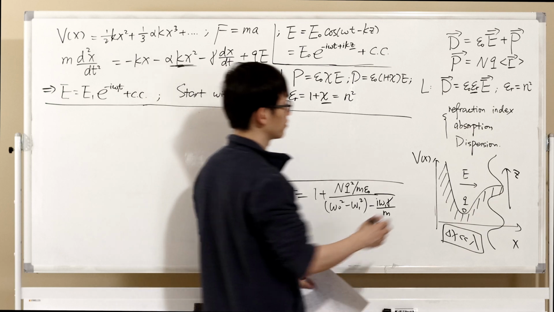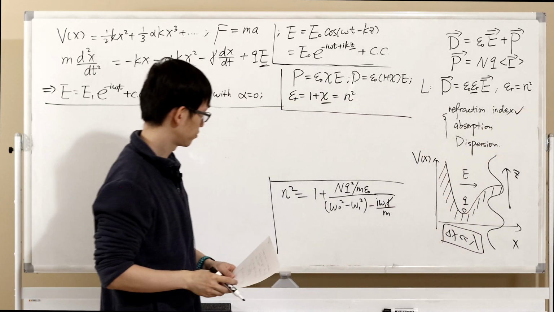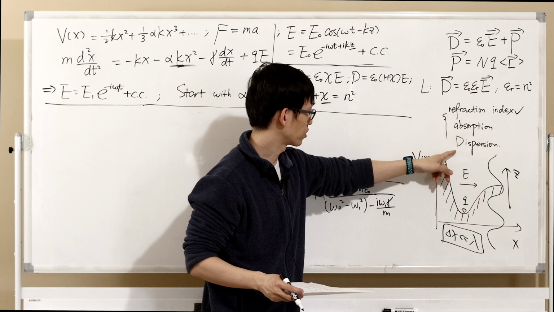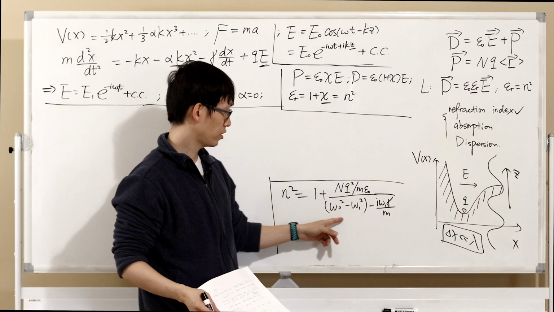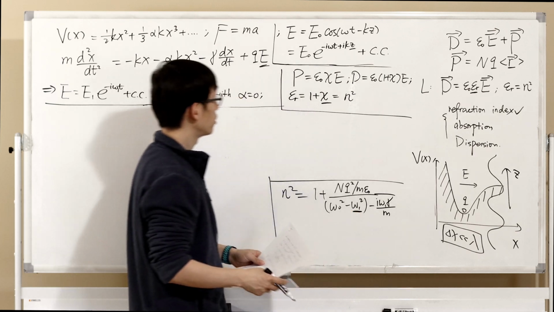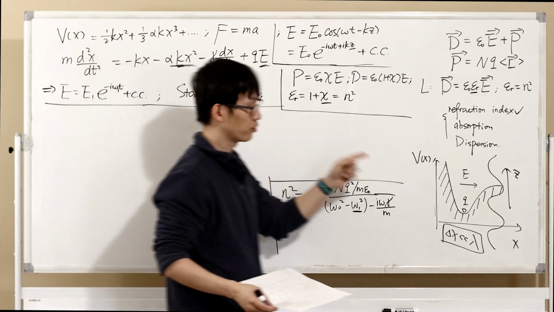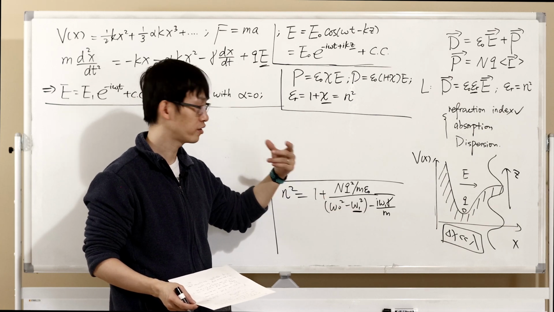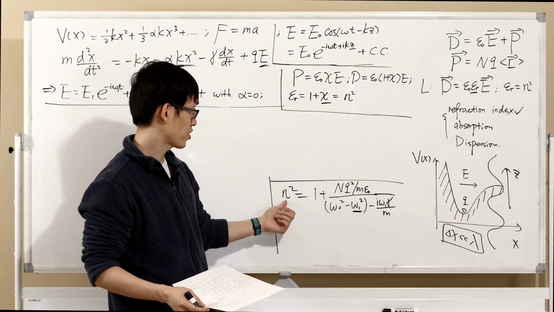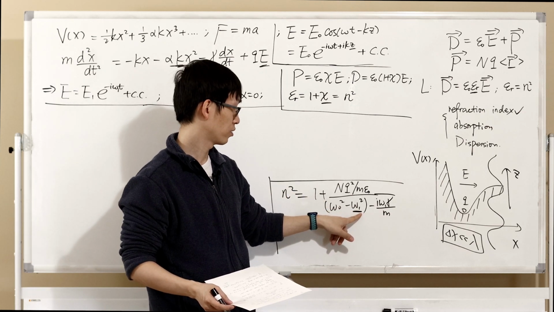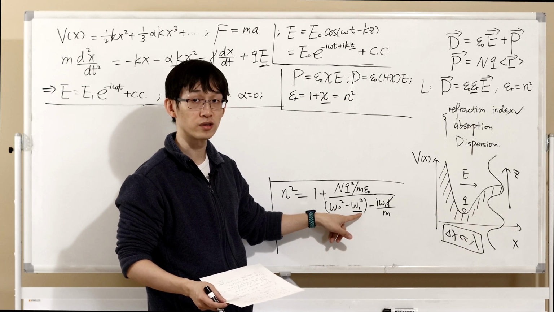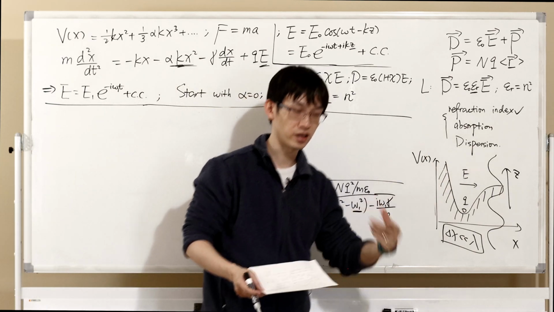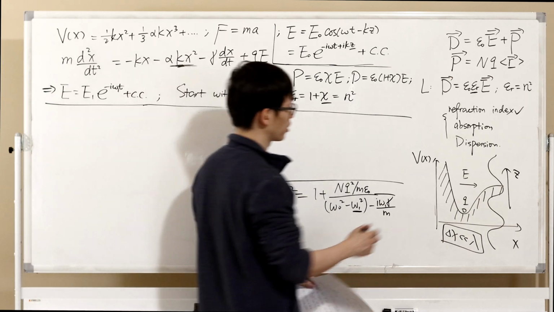Let's skip absorption first and talk about dispersion. You can see that here omega 1 is the frequency of your input light, and it's in this expression. So very intuitively, what you can see is that the refraction index has a dependence on your incident light frequency or incident light wavelength. And this is exactly the definition of dispersion: your refraction index changes with your wavelength.